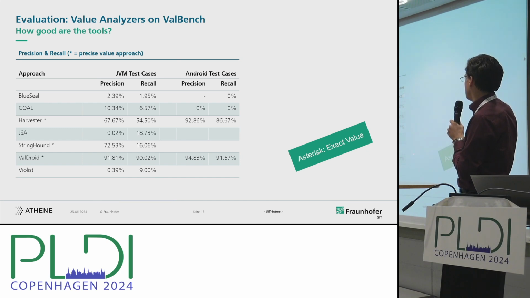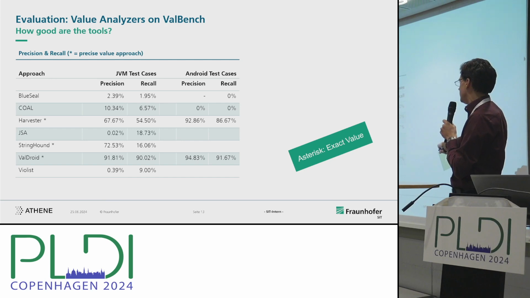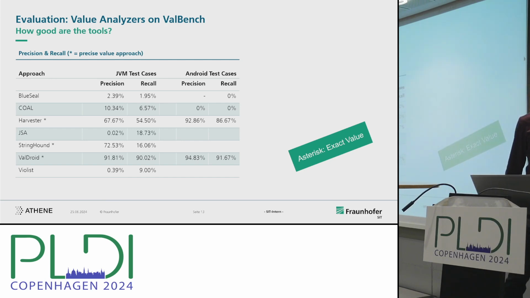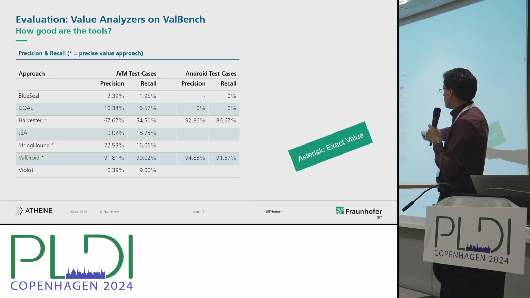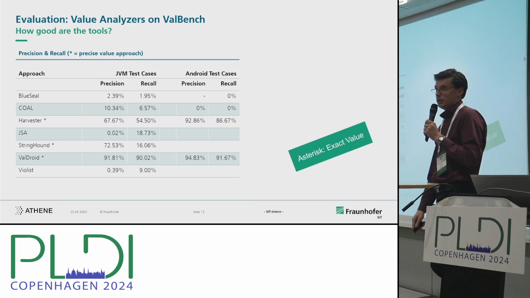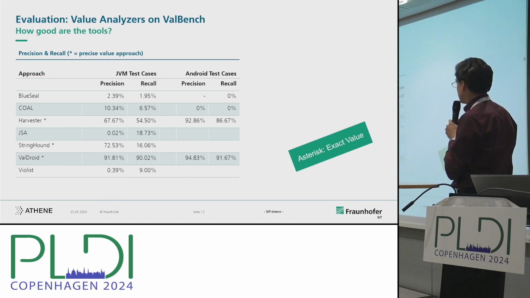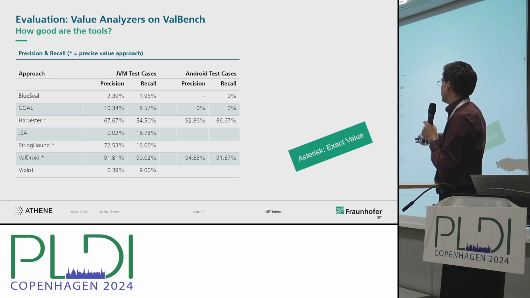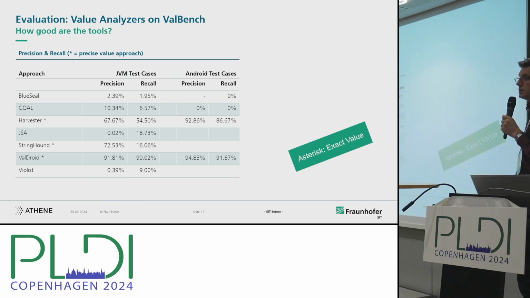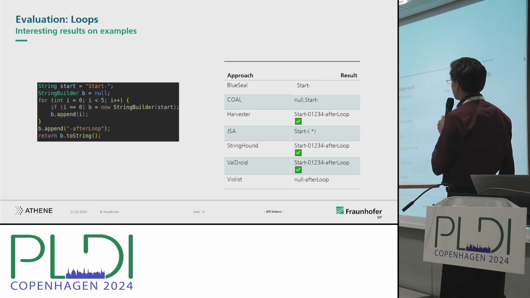StringHound, the paper reports on Android, but the problem is that they don't have the models for executing on Android. So you can actually just run it on the JVM, but not on the actual Android phone, which makes the comparison a bit harder. But nevertheless, you see that there is still a lot of room for improvement in value analysis approaches. And if you just try the old JSA test suite, then you will find that this is a solved problem. It isn't. This is just because of the crappy kind of ground truth that you see in JSA.